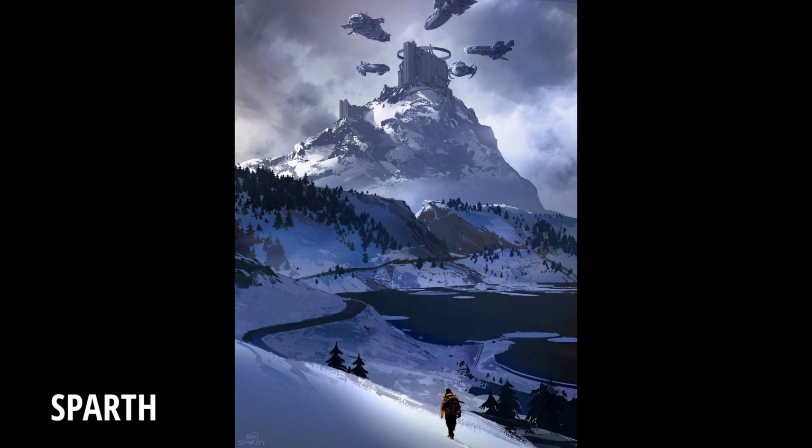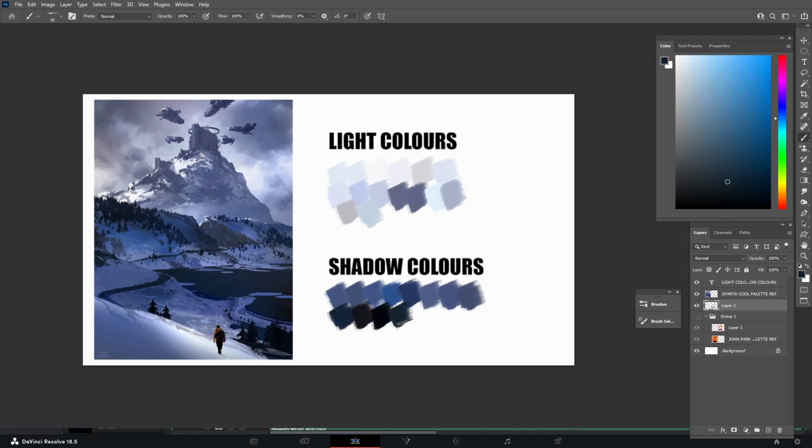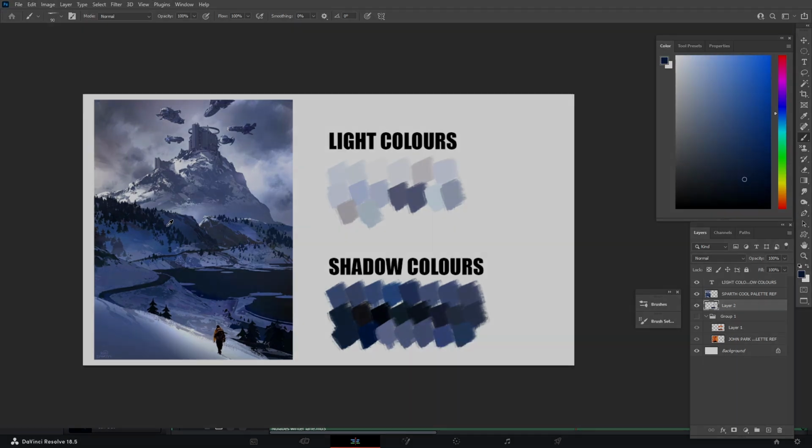And on the cooler side of things, here's a painting from Sparth that uses a much cooler palette. He's decided to use a lot more blues and violets in his image, all colours that can be found on the cooler side of the colour wheel. To me, this painting feels very cold, distant and lonely. The subject matter that he's decided to go with, like the ice, the snow and the mountain, helps to further push that mood and reinforce the idea of loneliness and distance.